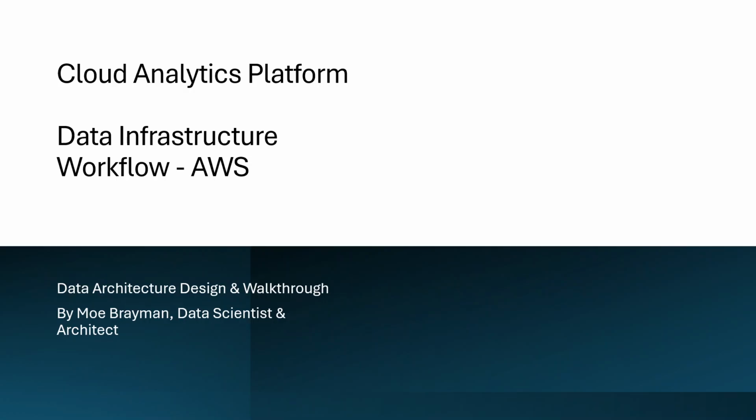Welcome, everyone. Today, we're going to walk through how we designed and built a cloud analytics platform using AWS native services. This session is about understanding how modern data architectures come together, how we can use services like DMS, DataSync, S3, Glue, CloudWatch, Redshift, Athena, and QuickSight to create a fully automated analytics environment.